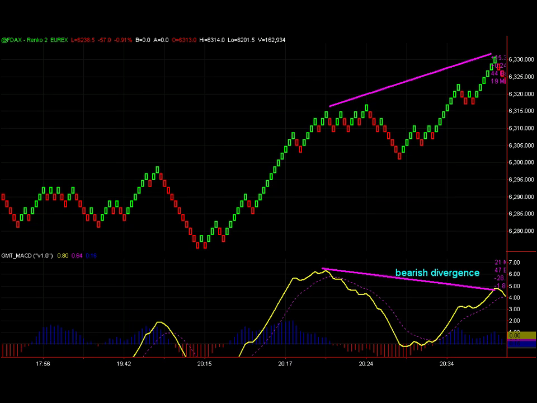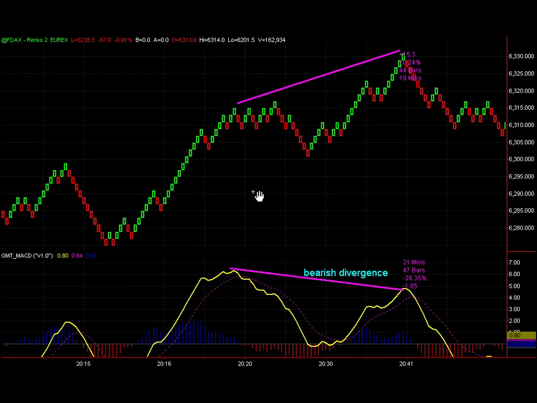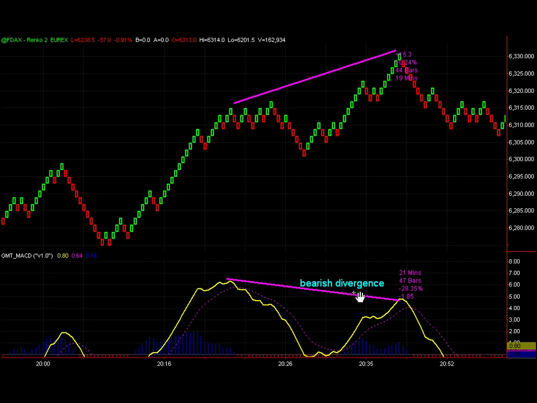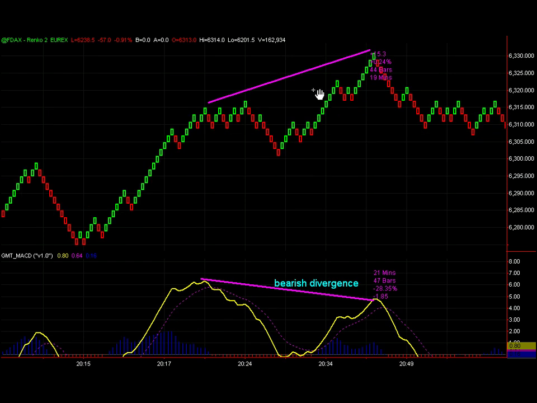This is a perfect example, without anything else on the chart, of a clear picture of bearish divergence. Price is making a higher high, the MACD is making a lower high. That's what we're looking for, but that's only one part of the T3 puzzle. We don't have a trade yet, we don't have our entry, we don't have the other components. Remember that we're looking for the market to be overbought or oversold, and we're looking for price to come off support or resistance. So let's have a look at our other indicators.